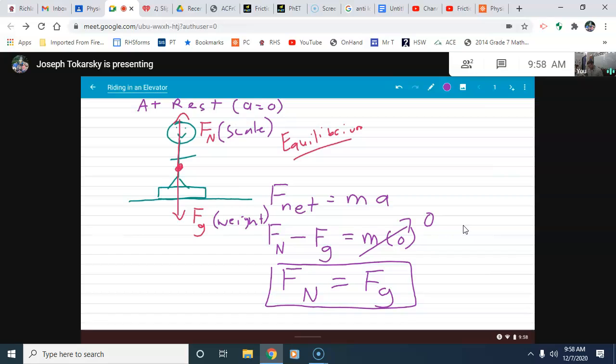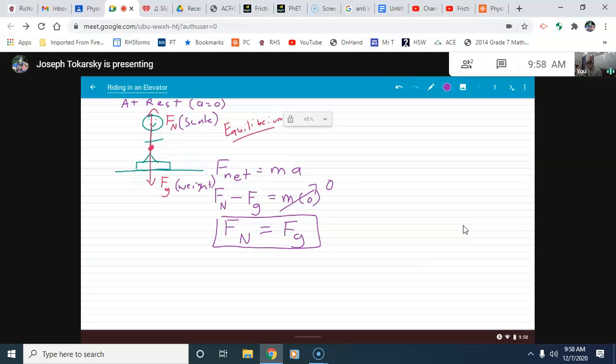So this proves, through Newton's second law, that basically you need to be in equilibrium on a scale for it to read your real weight. So for example, if this person was 800 newtons, remember, newtons are a unit for all forces. If our person was 800 newtons in real weight and they stepped on a scale, that scale should read 800 newtons. They're balanced. They're equal to each other. All right? Pretty simple, right?